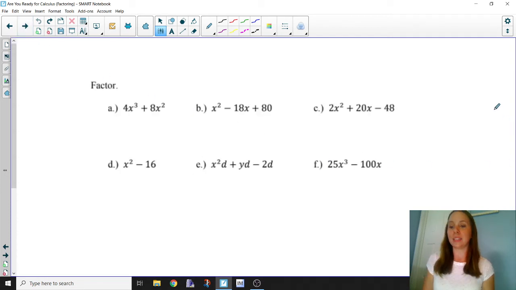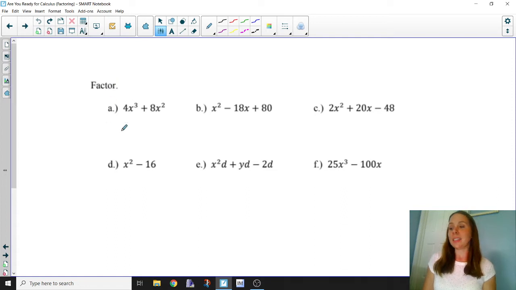Take a look at these 6 examples. The directions are pretty clear. You are just supposed to factor. Okay, but factoring could mean a lot of different things. It could mean finding the greatest common factor and dividing that out to get your factors. It could mean factoring a trinomial into 2 binomials, or unfoiling. Some teachers say that. I really don't like that, but it's out there. It could be a combination of those things, or there's all sorts of different factoring techniques that I'm sure you have learned in your algebra classes.